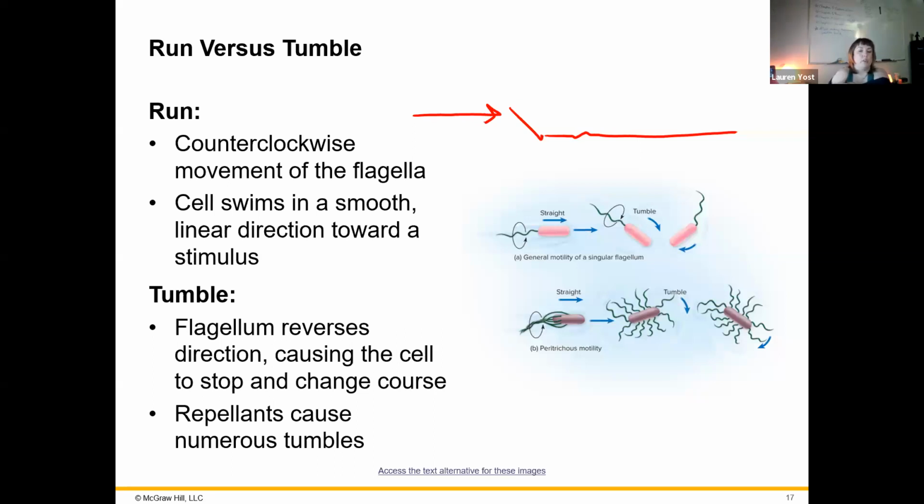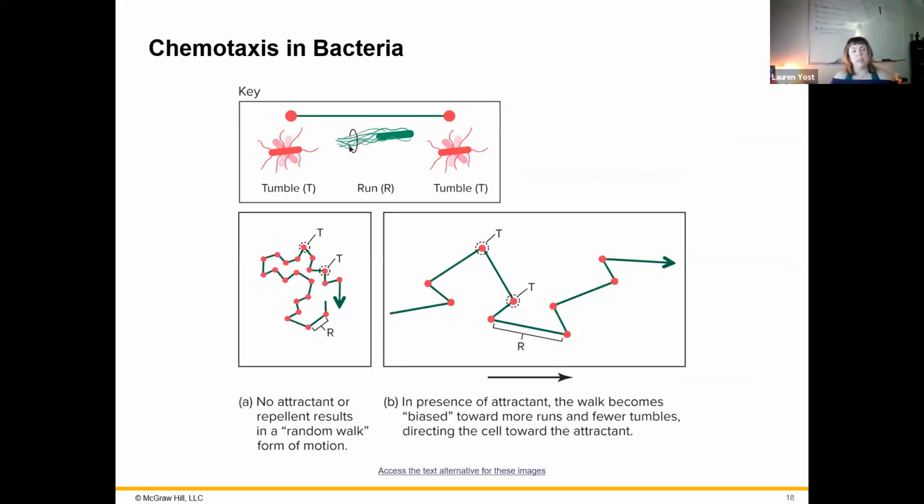on whatever way that you turned or moved. So that could shift your bacterial cell completely around. It just depends on how much you moved on that tumble. And so that's how the bacteria guide themselves. And they move in a general direction. It's not so much a straight motion.